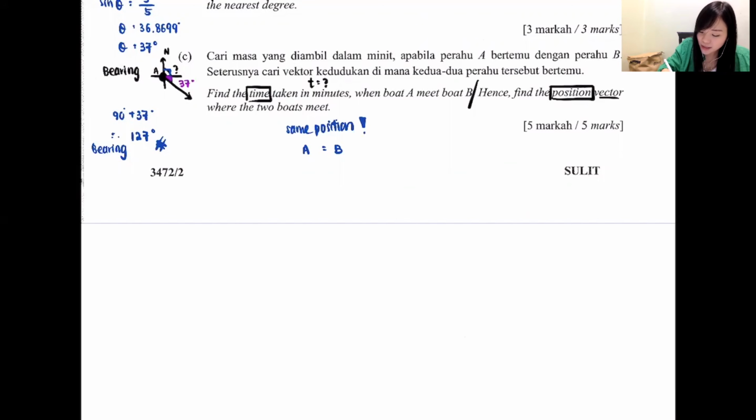For position A, I already know boat A's original position. But the original position is not the point, because I want to know where you are after you start to travel, correct? Boat A originally is on one spot, then after that it will start to move, based on the speed of A. So can you just straight away take the position plus the speed? No, because the speed depends on how many minutes you move.